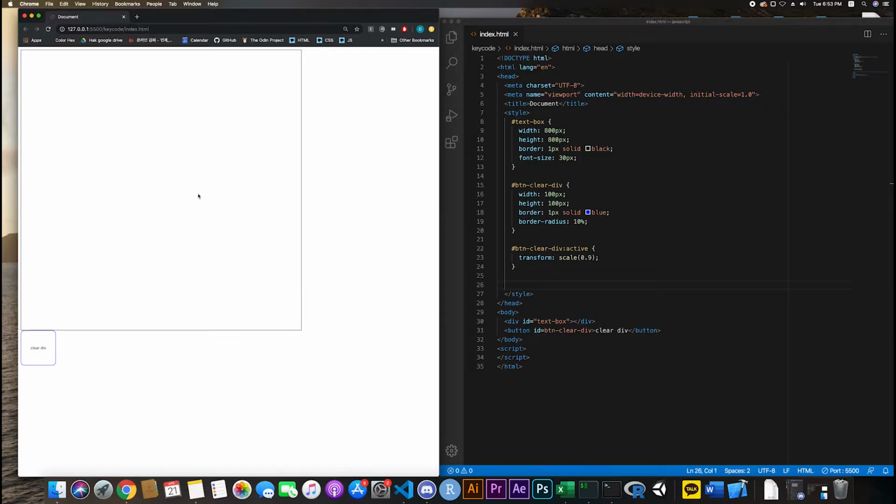So let's start. First, to modify HTML with JavaScript, you have to know something called the DOM. DOM is the Document Object Model, which is a programming interface for HTML and XML documents. To say it easily, the web page you see right now is a document. When you open this HTML file with your browser, for me this is Chrome, Google Chrome automatically renders that HTML file into a document.